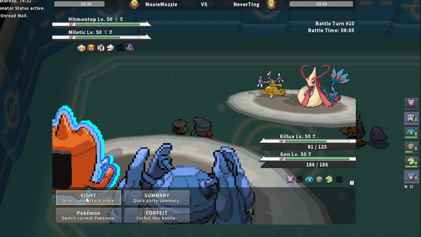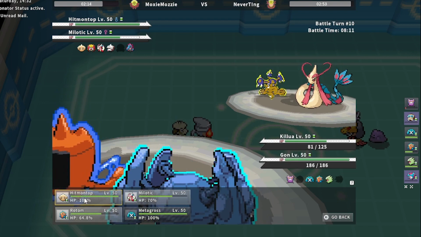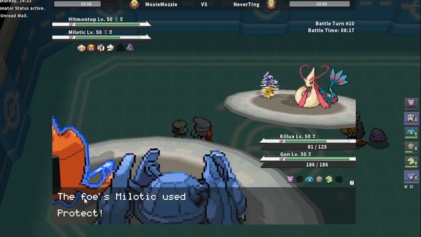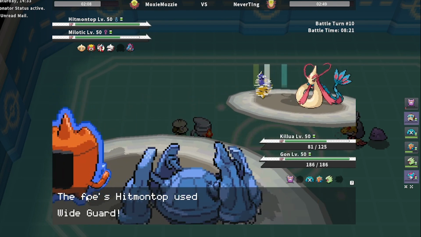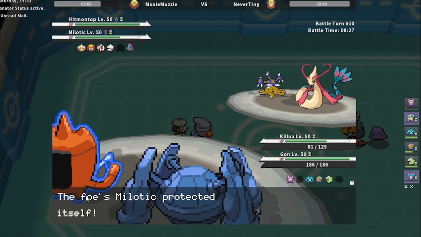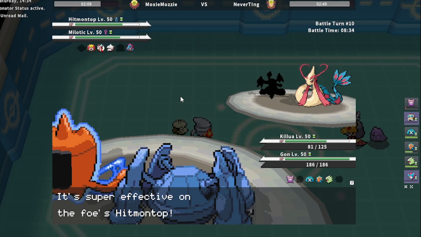Alright, we're gonna double down onto Milotic. Thunderbolt. Actually, you know what? Screw it. They do have Protect on it. We'll Thunderbolt and we'll... Yeah. That's what doubling down would have... Wide guard. All right. We could have protected that nasty plotted instead too. Hip on top, gone.